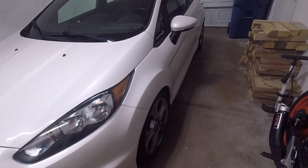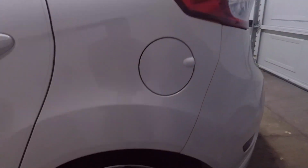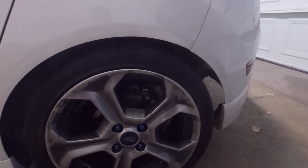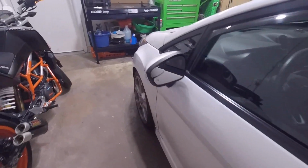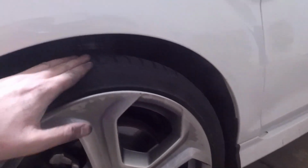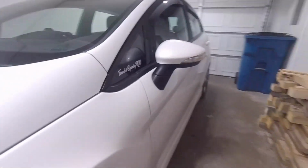Alright guys, I got the suspension all adjusted and everything's looking pretty good. So back here at the rear, we just adjusted this one up just a little bit and adjusted the passenger side down a little bit. It was sitting a little higher than the driver's side. But we got the fronts lowered down. They are about the same height as the rears right now. Again, I measured from the top of the hubcap to the top of the fender there. And everything is even all the way around the car. So it's looking pretty good.